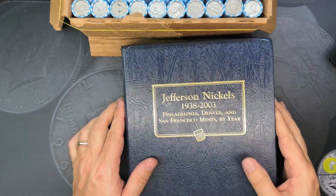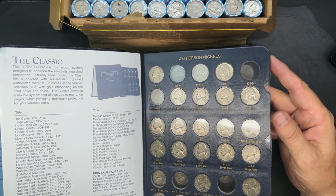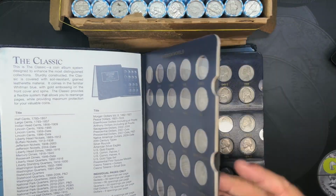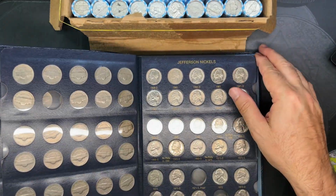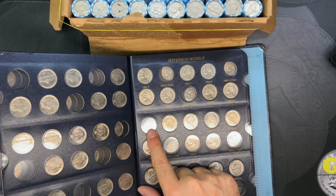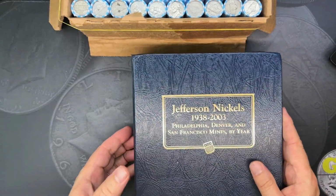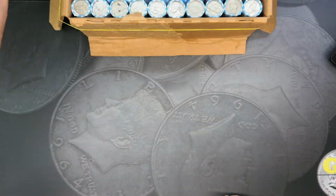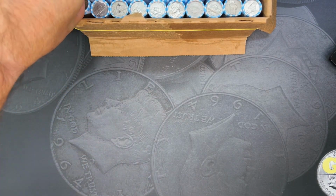And the last thing I want to point out is it's great to have some kind of album to fill. We've been working on this for about 2 years now, and I'm only missing about 7 or 8 nickels to complete it, other than our proofs, which you'll find here. We've got lots and lots of holes for proofs, but every nickel that I have in here came from coin roll hunting. So we're going to have that put aside as well. Hopefully we'll find some things to fill some holes.